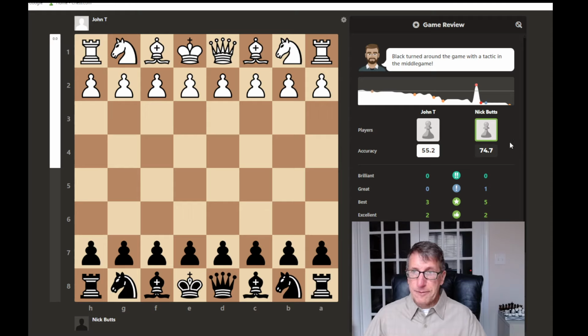Let's take a look at this game. It was 55.2% accuracy by my friend John, so he had some difficulties in this game, and we'll see why. And I played at 74.7, so I did have one mistake here where we saw the game jumped in his favor. So a strategy to always keep in mind is, after a move is made by your opponent, ask yourself what changed in the position. And before you make a move, say, well, once I move this piece, what will change? What will my opponent do in response? And that can help you avoid moves like this, which we'll see.